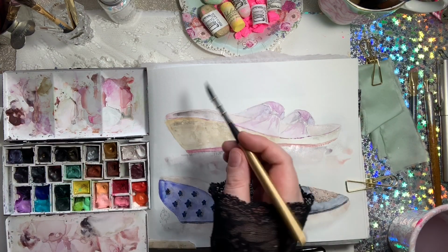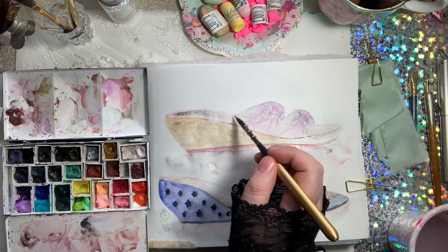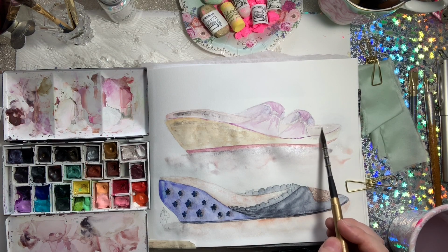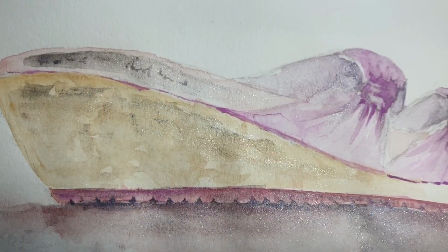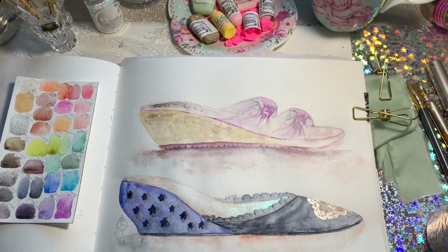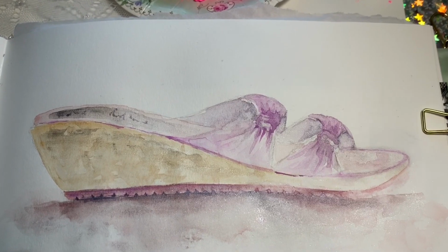I'm just indicating writing. And then I also thought about putting maybe some stars in the front of the shoe here, but I just wasn't happy with how the front was sitting. So again, I spent some time off camera lifting some of that and trying to fix it. Hopefully you can see here that the wedge comes up a lot closer to the top of the shoe now, and I was so much happier with that.